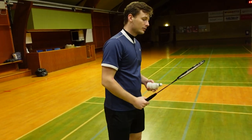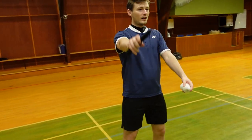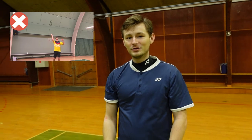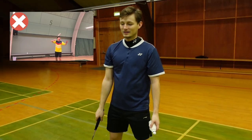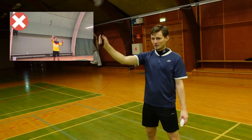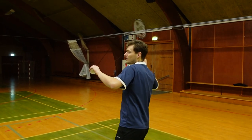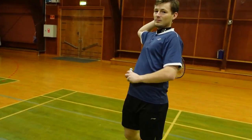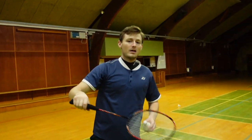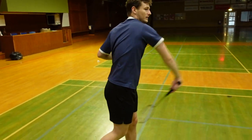So if I didn't use any of these, I would stay flat like this, stomach towards the net, hit with a straight arm, and just stand like this. I think Knuti showed it once: when you stand just like this and only use your wrist, you can't really generate that much power. But if I stand with the side to the net, push my hip in front of me, tension in my stomach, then my elbow comes, and then my underarm, and then my grip, I will have this fluid boost. It looks like this.